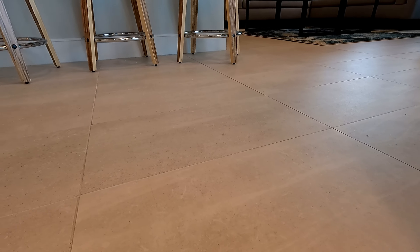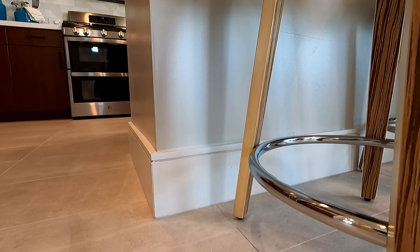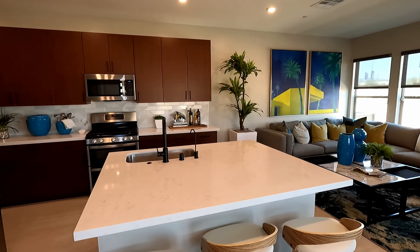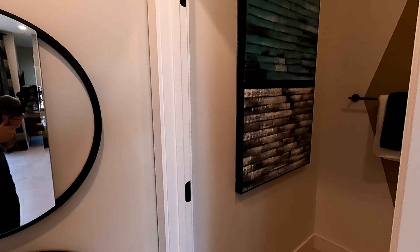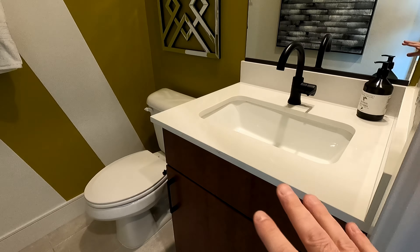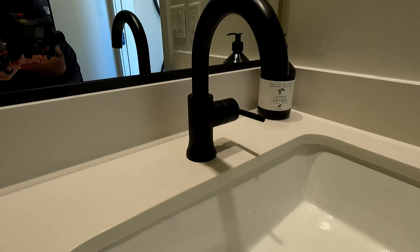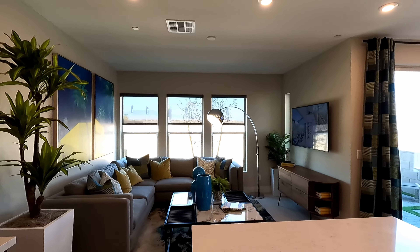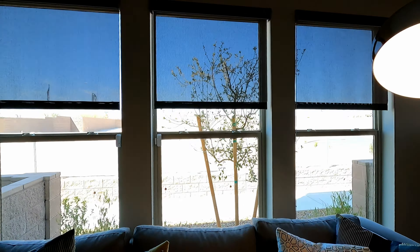Down on the floor we have an upgraded 12-by-36 tile. Look at that baseboard on the island — a nice five-inch modern with that flat edge lip, super clean. They also have the Santa Fe and Skip Trawl textures on these homes, and those are included. I like it anytime you can choose something other than traditional orange peel. Here is your half bath for guests downstairs — it's got the full vanity, which is so much better than a pedestal. It does have white quartz rectangle undermounts, and the shorty hardware is lovely.